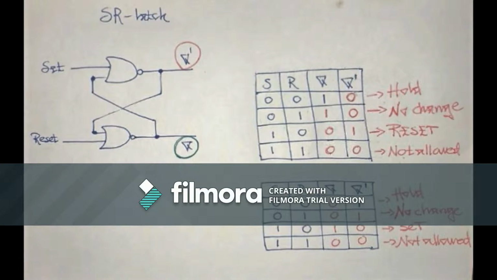The main difference between a JK flip-flop and an SR latch is that in the JK flip-flop, both inputs can be high. When both J and K inputs are high, the Q output alternates between high and low. Thereby, the invalid condition which occurs in the SR latch is eliminated.